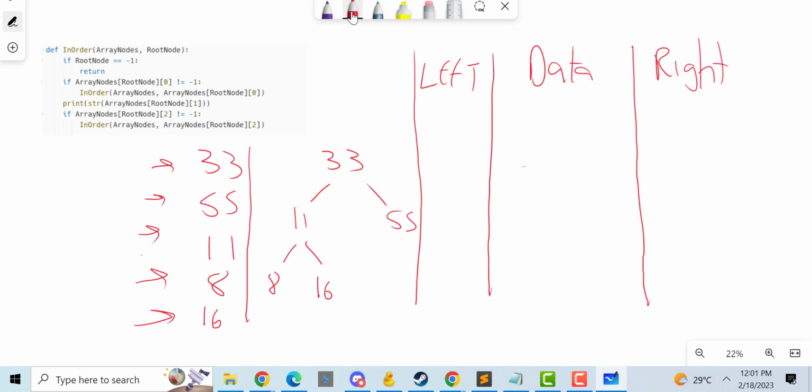Our root node, as we know, is going to be 0. So our first piece of data is going to be 33. It then goes to the left. How do we know it goes to the left? Because we're checking the left, position 0, and we want to get the next node. So the next node to the left is 11.